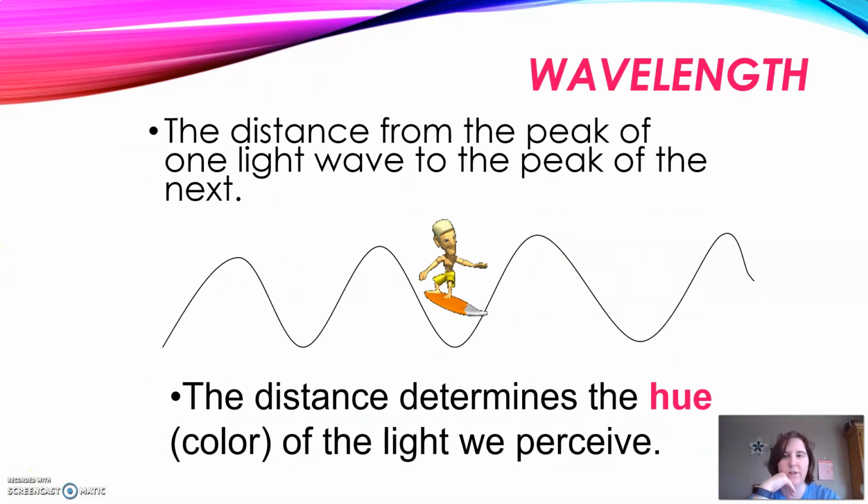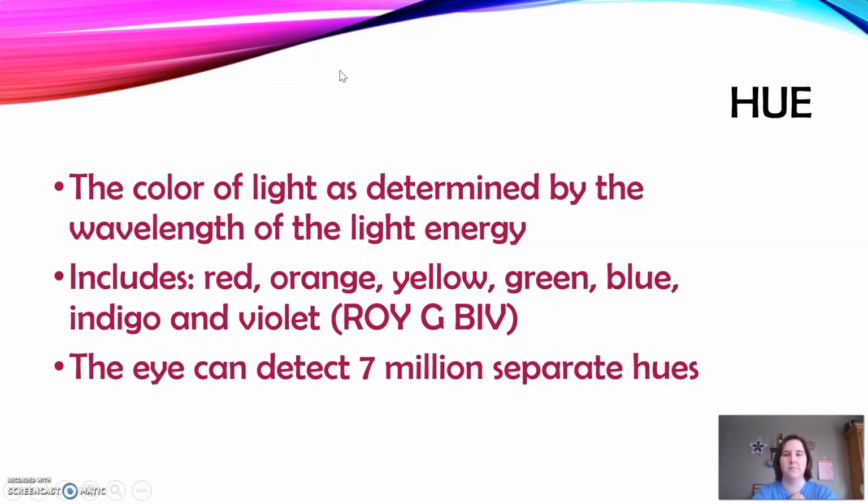So if we look at wavelength, this is going to be what hue, right? The color. Wavelength determines the color, and remember, further apart is red, closer together wavelengths are going to be blues and purples. And so with our ability to see colors here, we have ROY G. BIV coming back, and based on all the different color mixing with light and how it works, our ability to see these 7 colors, when you mix them, it lets us actually see like 7 million separate hues. So that's why all blues don't look the same. There's variation between them, right? There's so many different colors we have the ability to see.